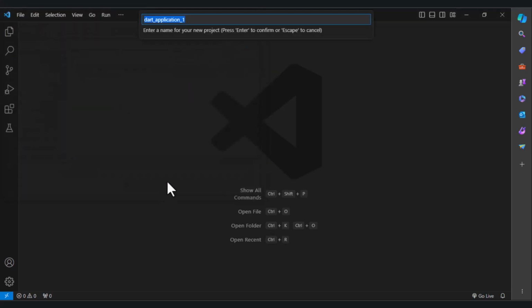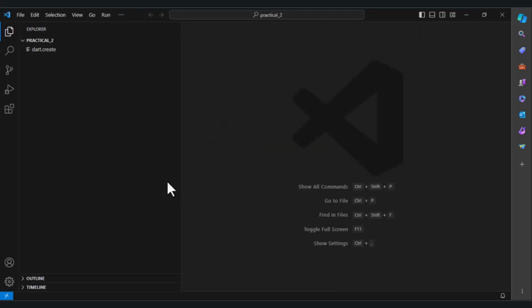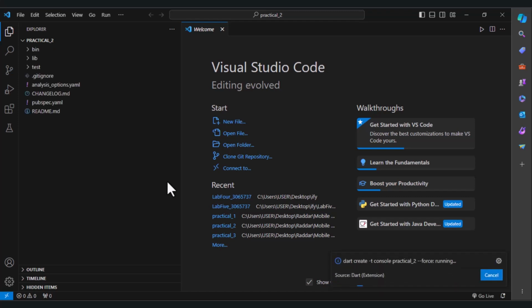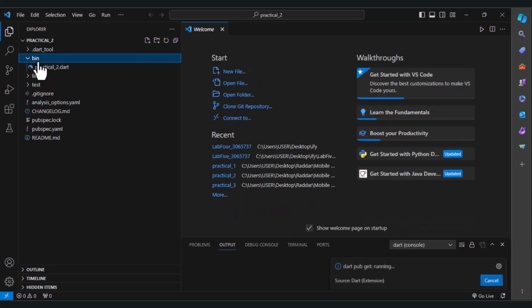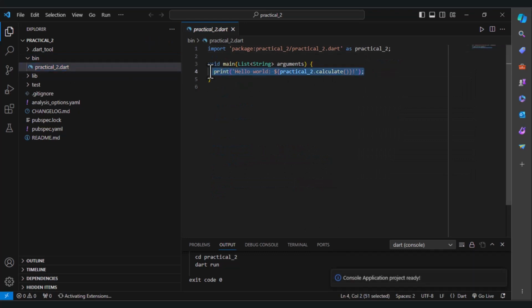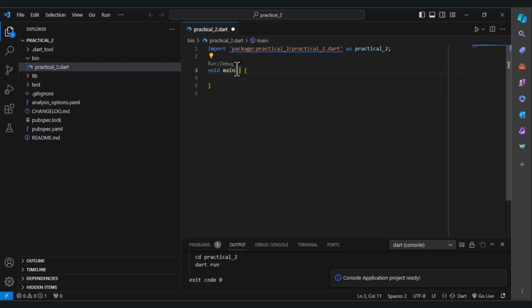Select the folder, and we wait for the project to load. Okay, great. We go to our bin folder. I don't need this, so I'll do away with it. I also don't need this.